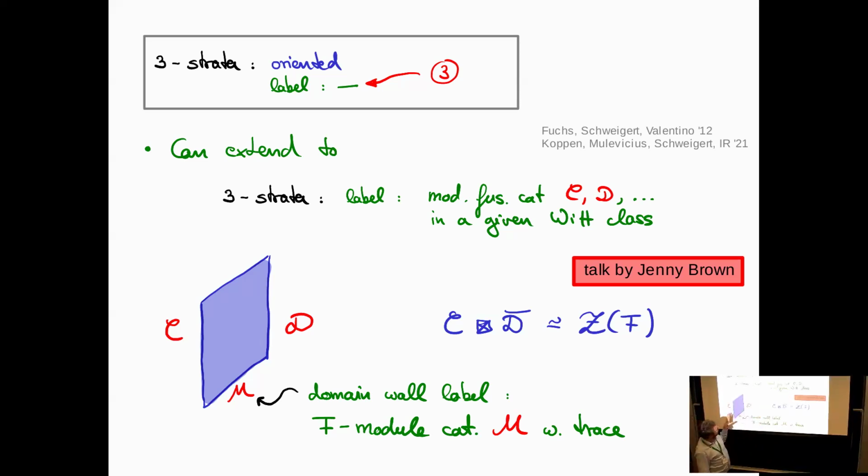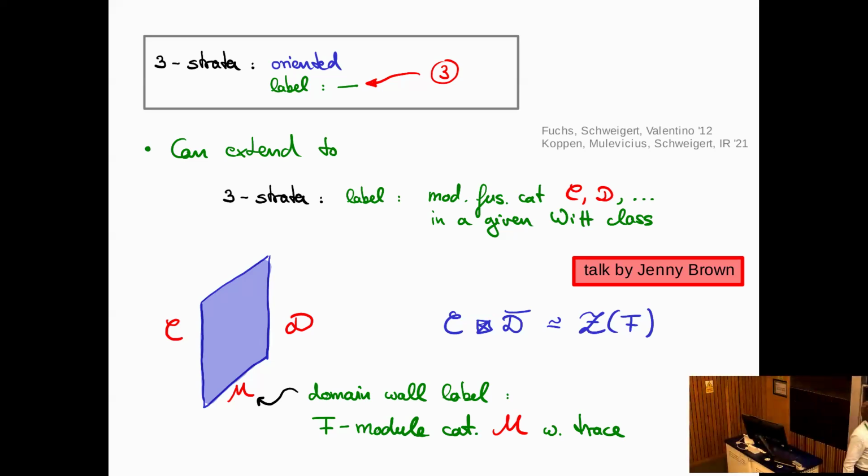Now that has some relation to what Jenny talked about, but what Jenny talked about was much more general in that firstly it was categorified. So here to a three manifold I'd assign a number, whereas he would have gotten a vector space. And for me, these are semi-simple, and for you, they were more general. So good, I have to understand that better.